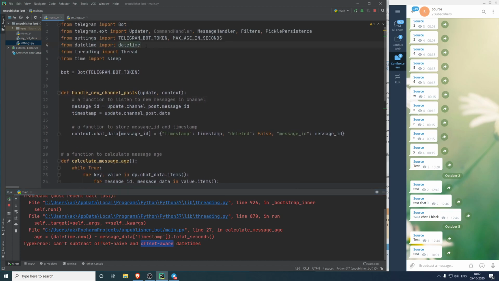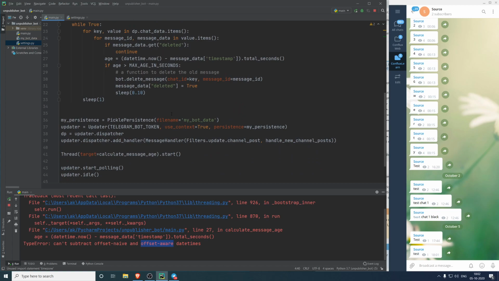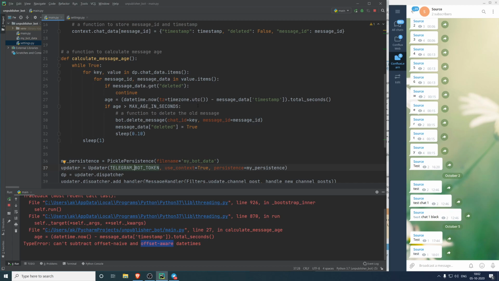Let's import timezone from datetime, and we need to pass timezone.utc. We need to pass the time zone to the datetime.now object. Now it's time zone aware, so let's delete this. So let's stop this bot and run it again.